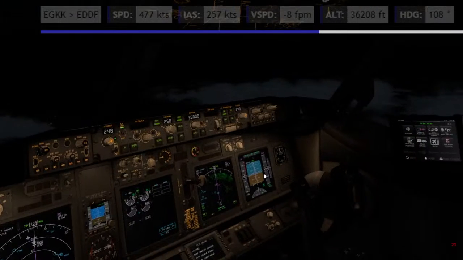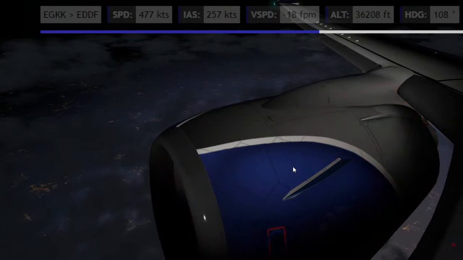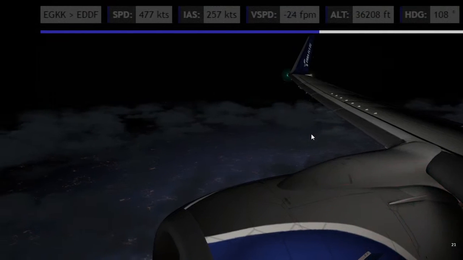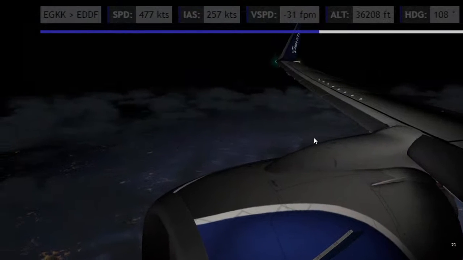It's very dark. What I can do is turn on the wing lights so we can see a bit more. Really cool. Look at this. So cool, really.